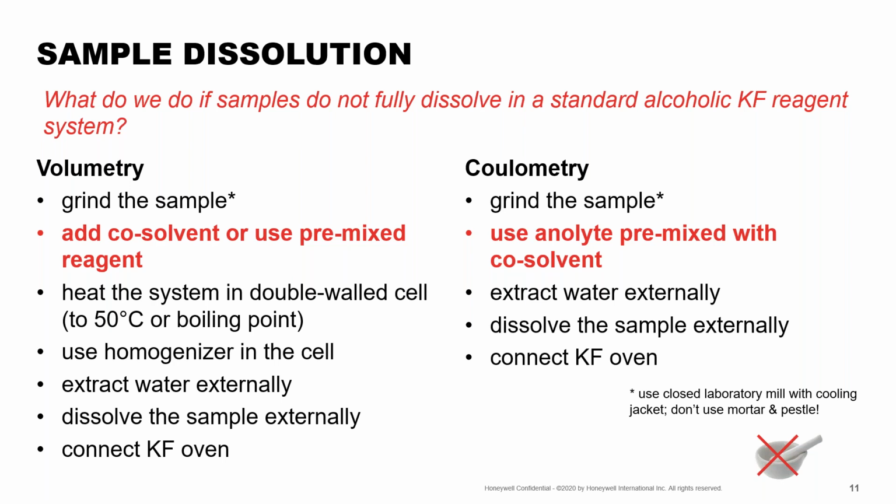As you remember, this is a technique where actually a chemical reaction is taking place. And so we need to be really careful that any co-solvents we introduce to our system don't throw off that stoichiometry and the selective reaction with water itself. We're not going to focus on the other sample solubility techniques listed here, but you can see they're available as a reference. So homogenizers, external water extraction, and of course that Karl Fischer oven that we mentioned earlier.